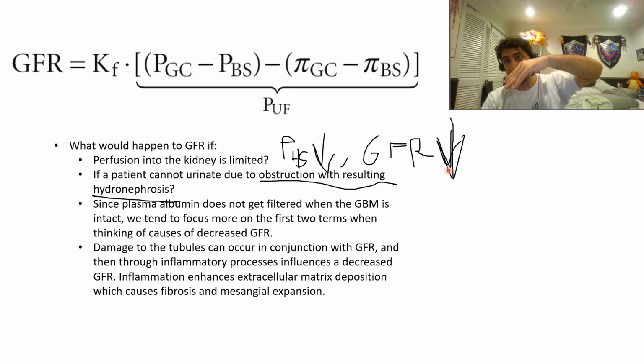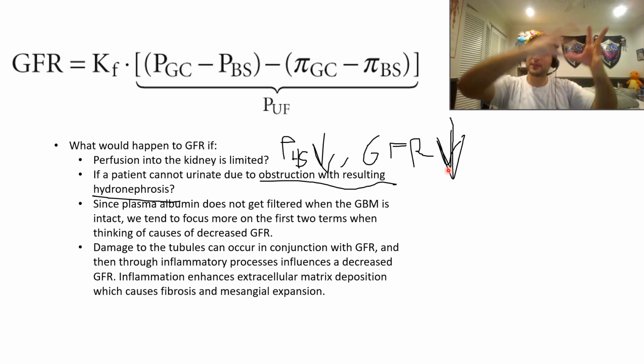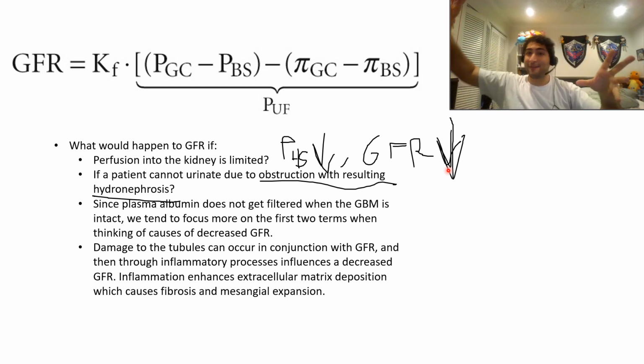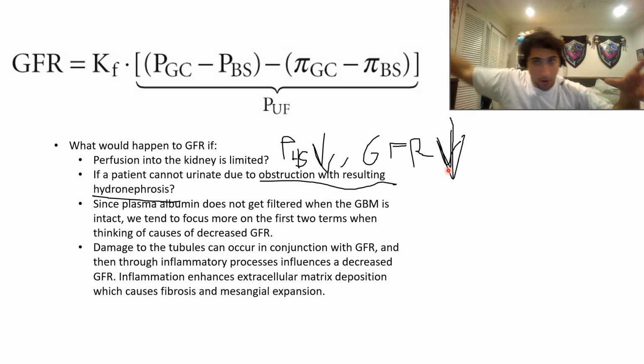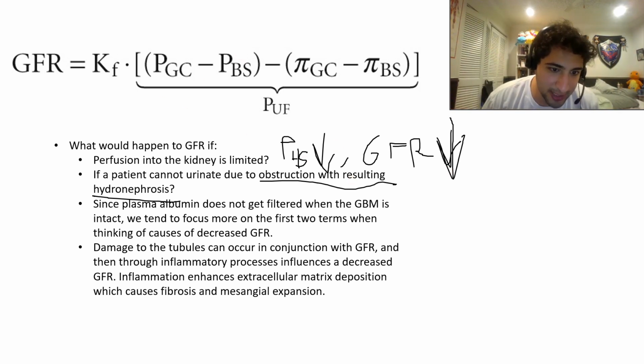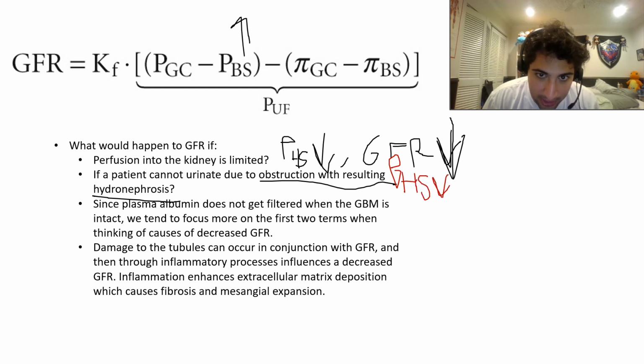You have an afferent arteriole that goes into a capillary, and then stuff gets filtered into the filtration slits and into the Bowman space. Once stuff is in the Bowman space, it goes to the urine. Now, if the urine is backed up, the fluid will back all the way up to the Bowman space. So this part increases. And the perfusion to the kidney being limited, this decreased and that decreased the overall term. In this situation, the Bowman space pressure increased and that decreases the overall term. So the overall hydrostatic term is going to decrease and that leads to GFR decreasing.